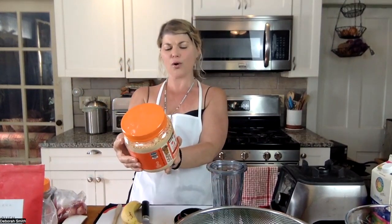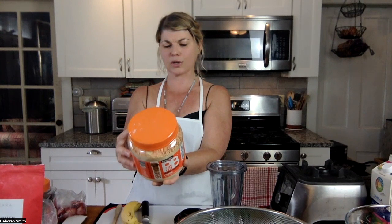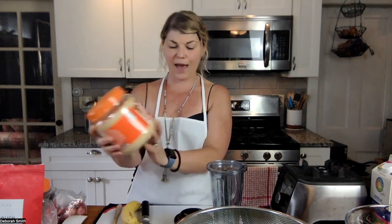And then for the peanut butter and also some extra protein and healthy fat, I'm going to be using PB Fitz powdered peanut butter. The great thing about this is that you get that protein — it's low calorie, only 70 calories in one serving, which is about two tablespoons. I'm actually only going to use about half of that, and I'll post the entire recipe below.